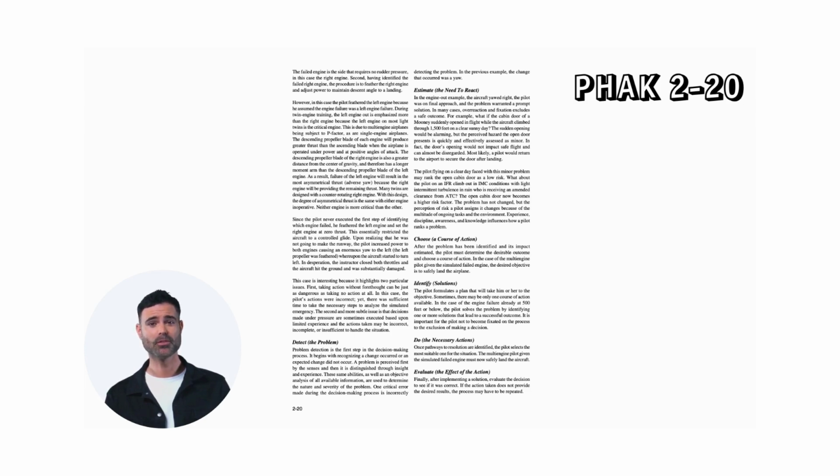Choose a course of action. After the problem has been identified and its impact estimated, the pilot must determine the desirable outcome and choose a course of action. In the case of the multi-engine pilot given the simulated failed engine, the desired objective is to safely land the airplane. Identify solutions. The pilot formulates a plan that will take him or her to the objective.